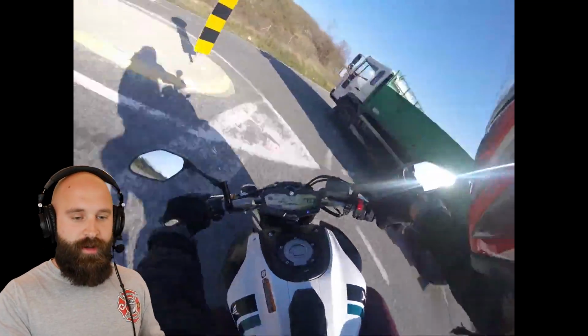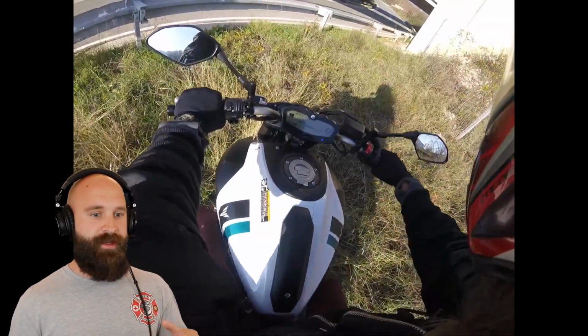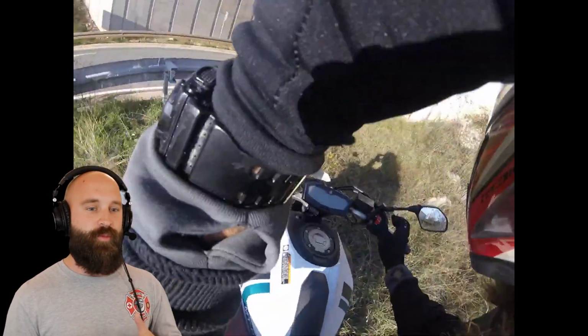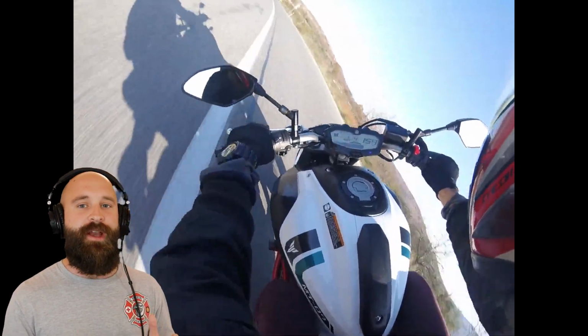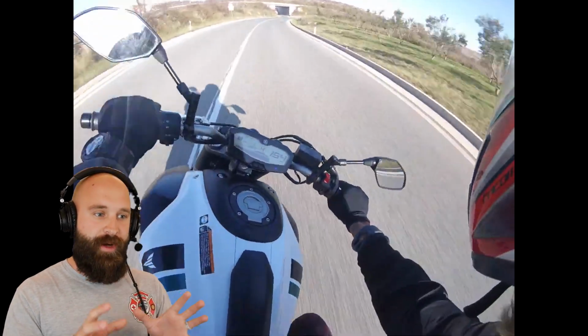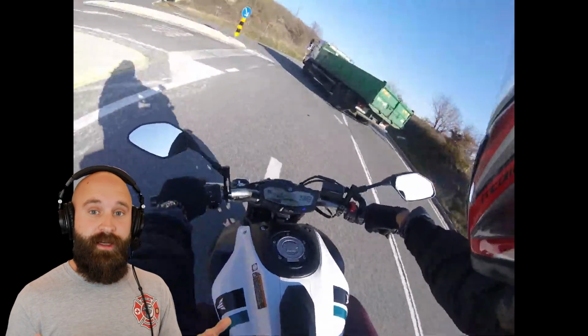So don't haul ass. What did this guy do good? He found an escape path. He utilized his escape path. He was able to maneuver the bike between some really rough spots at a higher rate of speed to be able to get away from this. But he wasn't able to get away from getting onto the grass and possibly crashing there. He just got lucky. This is a lucky situation.